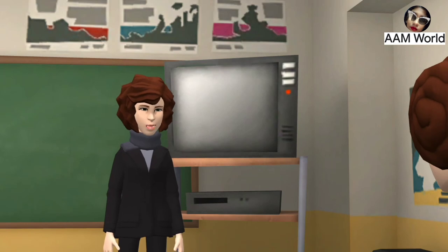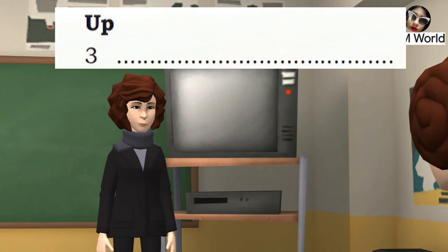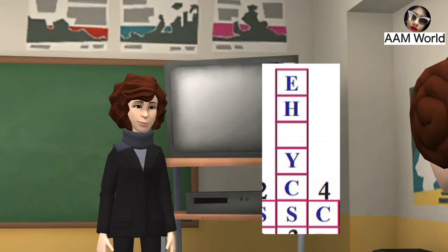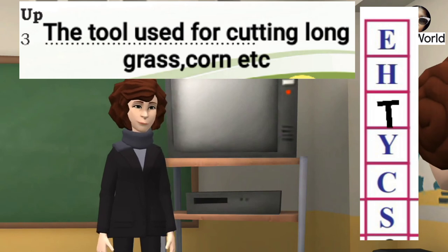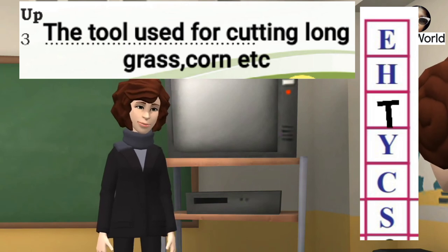Now next are the words that are written upwards. So the word written upward is the word number 3. The letters are SCY, one letter is missing, HE. Which is the word? Scythe. Scythe is a tool used for cutting long grass, corn, etc. S-C-Y-T-H-E, scythe. The tool used for cutting long grass, corn, etc.